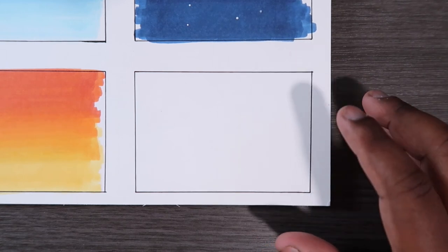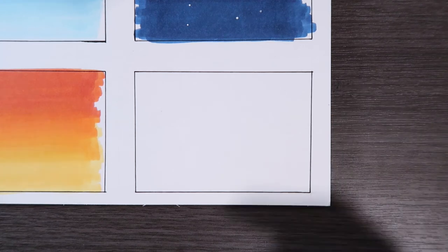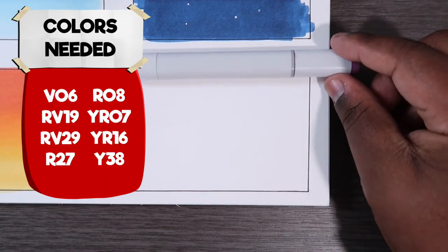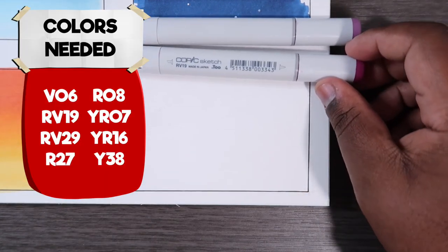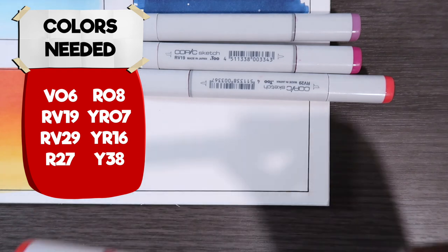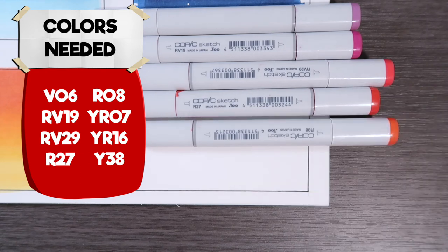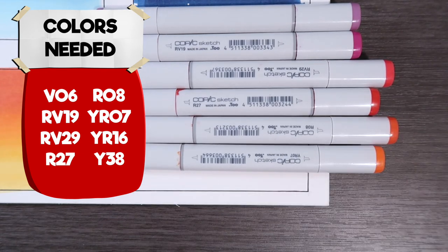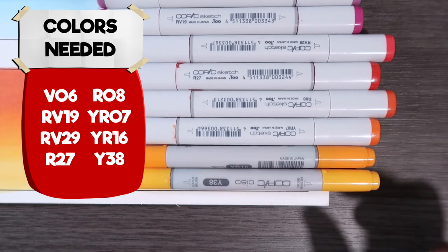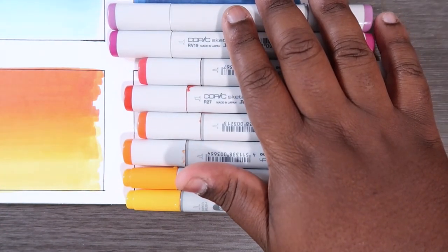Okay, so for this final sky, I'm gonna show you how to do another sunset, but this time it's gonna incorporate a little bit of purple into it. And for this one, we're gonna use 8 colors, and those 8 colors are V06, RV19, RV29, R27, RO8, YR07, YR16, and Y38. Yeah, that's a lot of colors, but as you can see, the color casts kind of look like that entire gradient that we're just about to color.